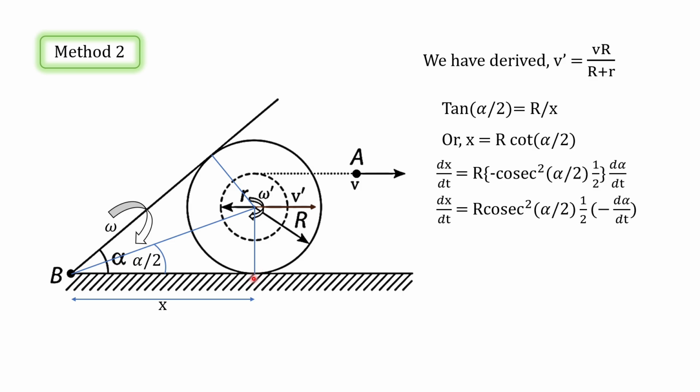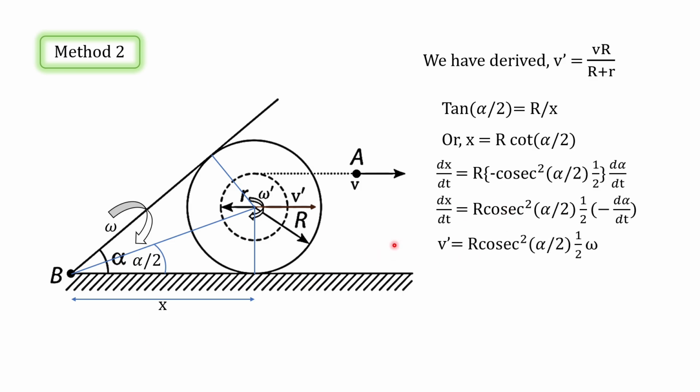It is hard to tell, but what I'm trying to say is that the point of contact here does have a velocity, but when we say instantaneous center of rotation, we do not mean this point of contact, we mean the point on this rolling wheel which is in contact at that moment. So that point is a fixed point, right? And here this point of contact is a variable point. It is constantly moving in this direction with a velocity v dash. But that instantaneous center of rotation indeed has zero velocity. So do not confuse between them.